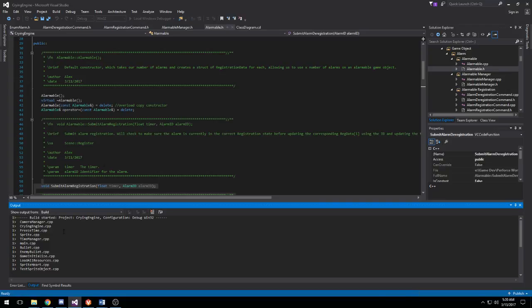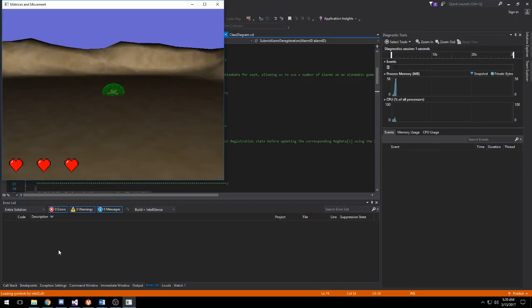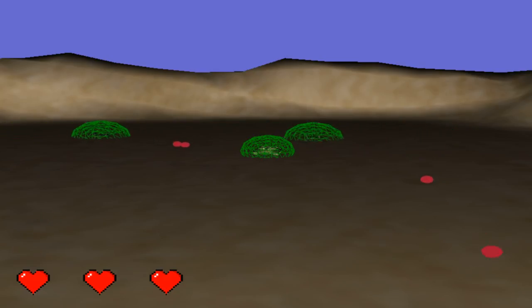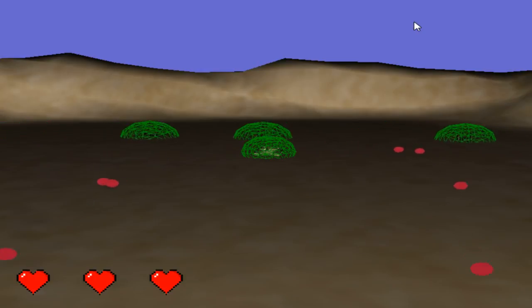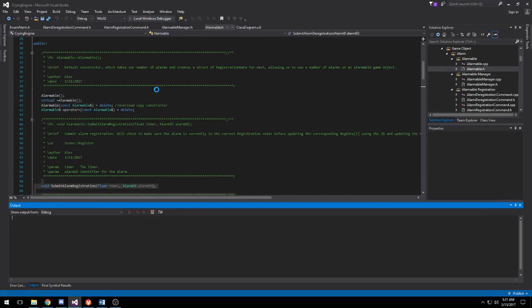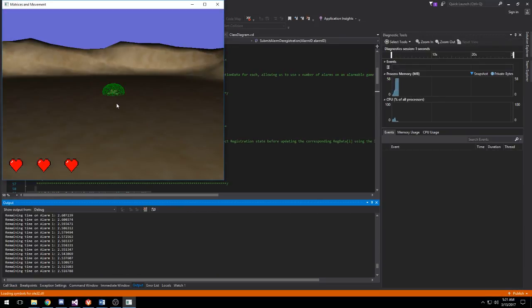But it's down here. I was just debugging output. There's that alarm 1 that resets every 4 seconds. So that's why it's like that. But it's keeping track of that one alarm, counting down.